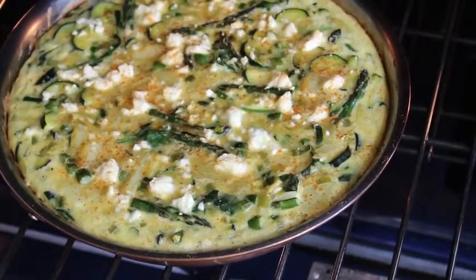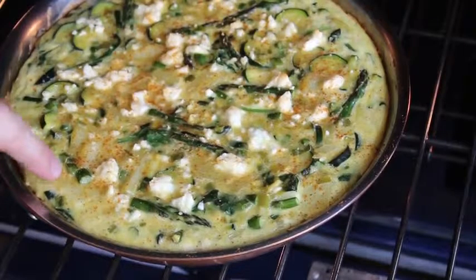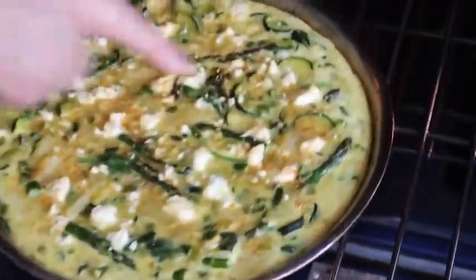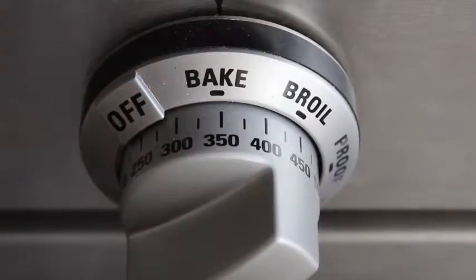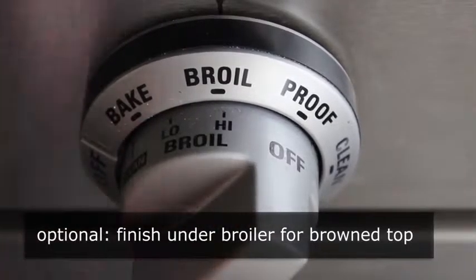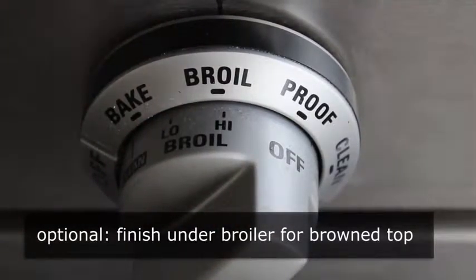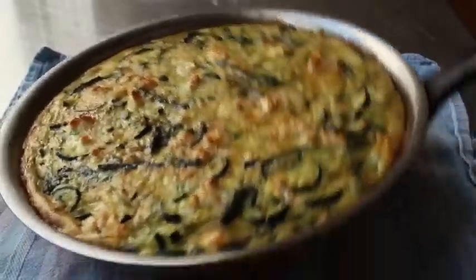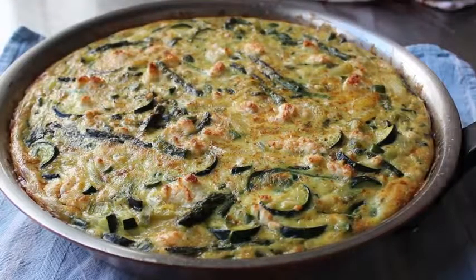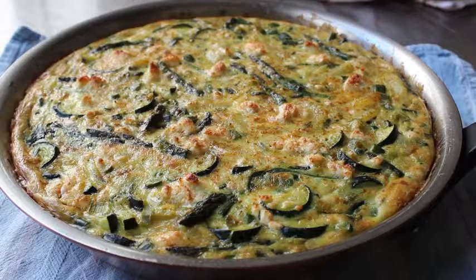I took a look and it was getting close — firming up nicely. If you give it a little wiggle, there's not a lot of jiggle. Mine was very close but just a little wet and loose on top, so it needed to cook a little longer. You could continue in the oven, but how I like to finish is by switching from bake to broil, which finishes the cooking and browns the top beautifully. You could just keep it in the oven until it's set, but I do like that extra broiler step.